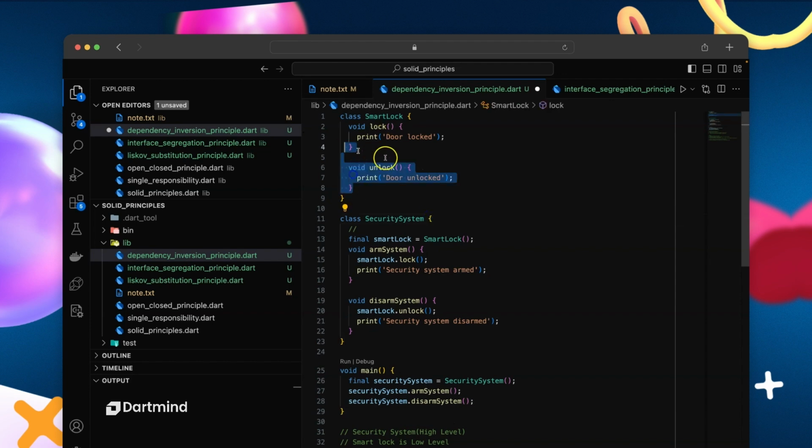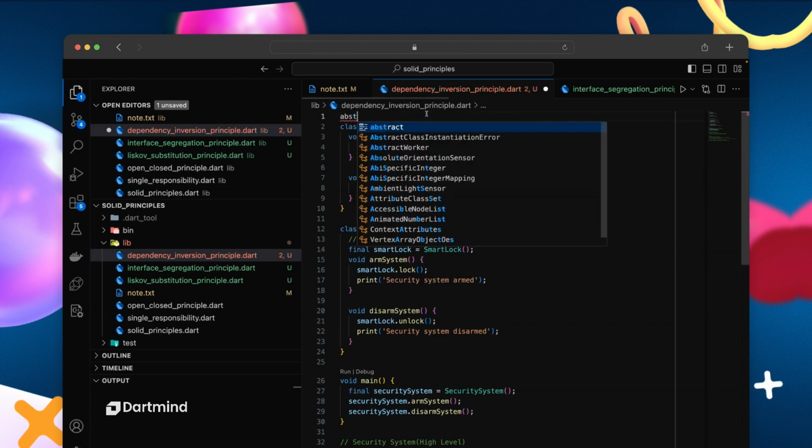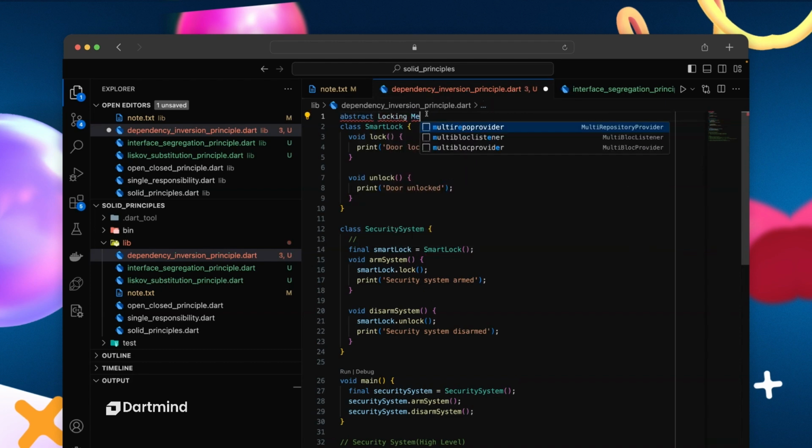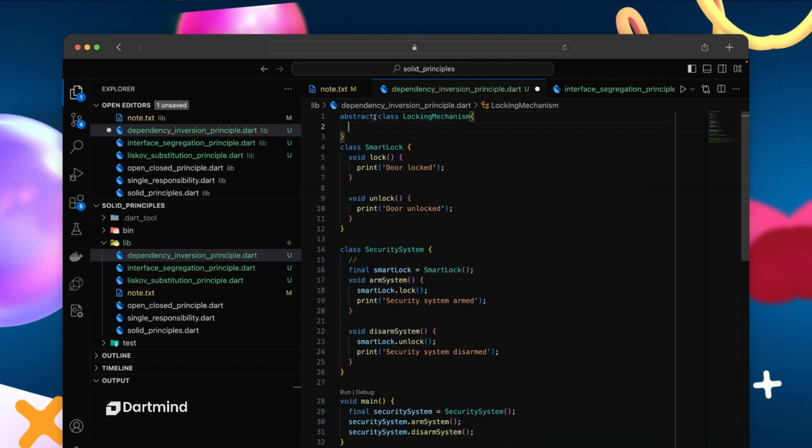So if we look at this lock and unlock, we notice that this is kind of like a locking mechanism, right? And the way we can do that is we first of all just abstract the locking mechanism. Abstract locking mechanism, right?